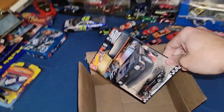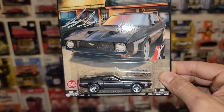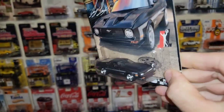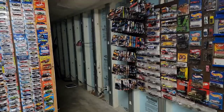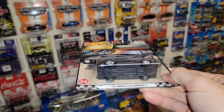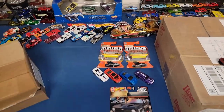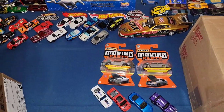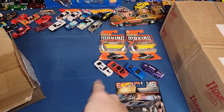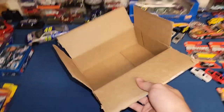Right here - check this out - the third Joey Logano Mach 22. I know it's a Mach 1 but he does have Mach 22 on the fender. The 71 Mach 1 Joey Logano - this makes number three for the collection. The other one I got is going to be an opener but I did place it on my pegs. This third one is not for trade since it was a gift from Reese, so this one will stay in the collection. Reese over at Amazing Cars 13 sent some awesome castings - the Evo 4, EV Hummer, 67 coupe, S550, Rebel RAM, Mach 1 and the 71 Joey Logano.